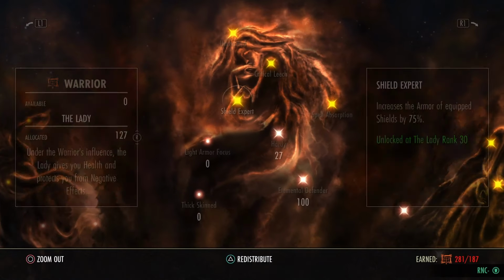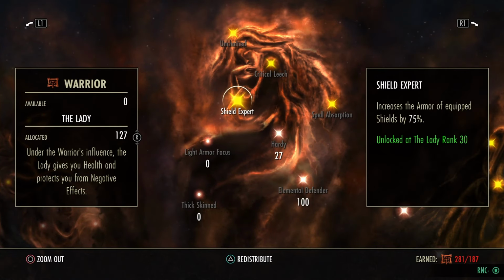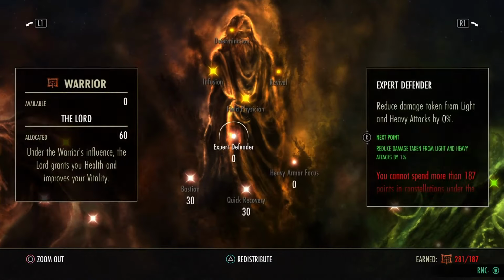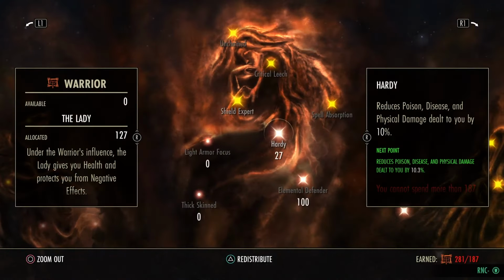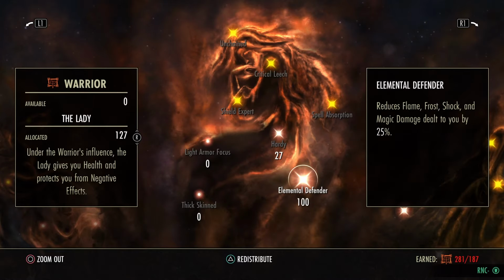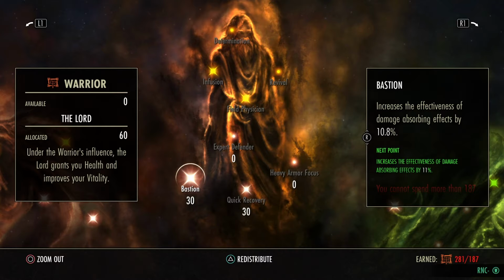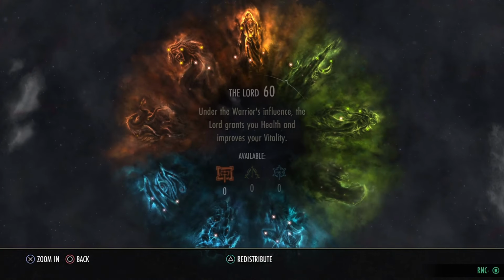The Red Tree, again, as I always say, it's really, really situational. This is what I used for Vetmal of Lorkhaj, but a safe CP would be to put 80 in Hardy, 80 in Elemental Defender, and 27 into Bastion, but it's really up to you how you do the red CP. It's very, very situational.